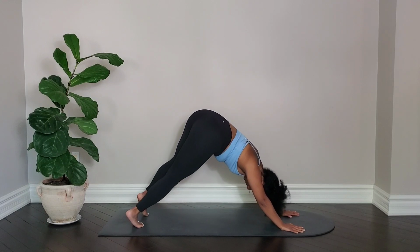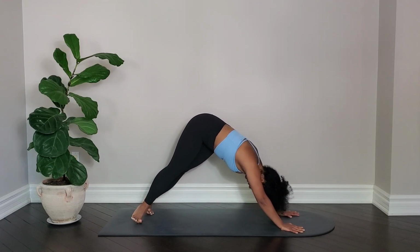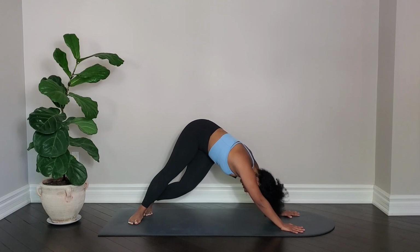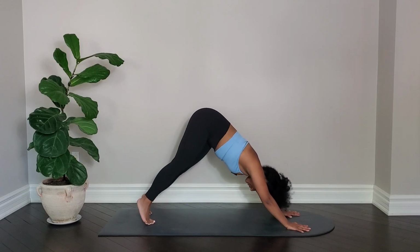Come back through center, other side. So both heels drop to the left. Right foot plants firmly onto the floor. You're on the ball of your left foot. Push firmly through your right palm and send your hips up and back. And let's come back through center.